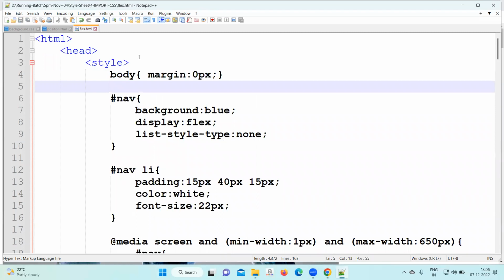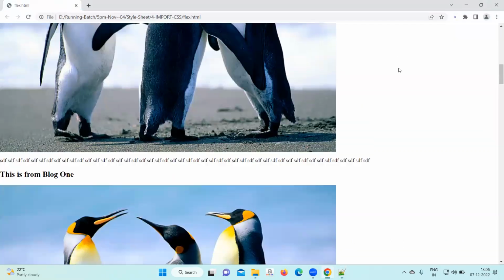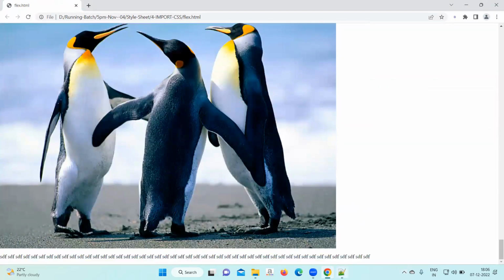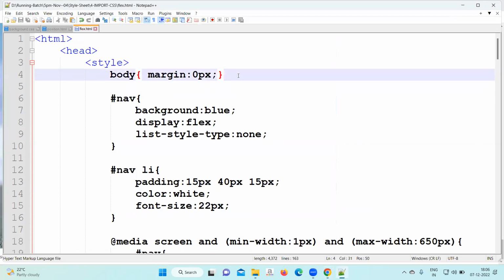The menu will cover full width. Do we have the space now, or no space? No space. It is stretching completely and covering the full width. Please write body margin how much? 0px. So for the body tag, there is no gap. And division to division I have written; you are supposed to copy and paste.